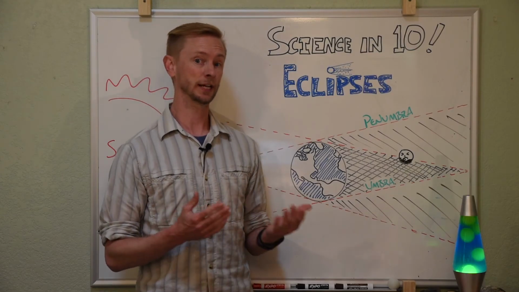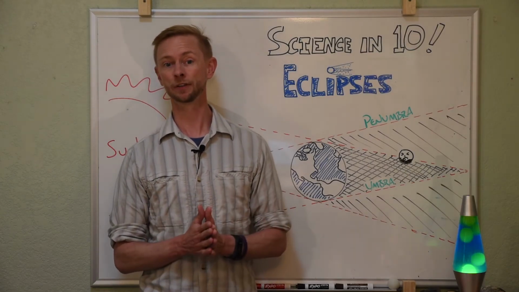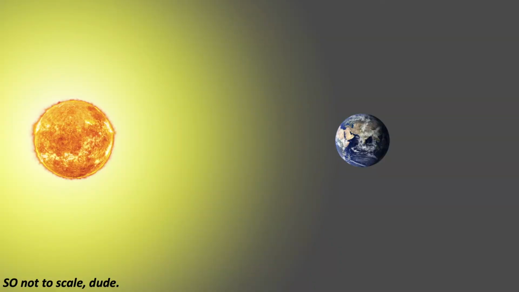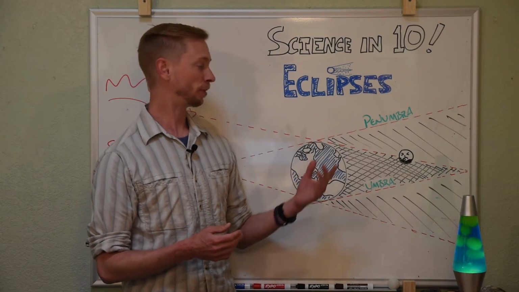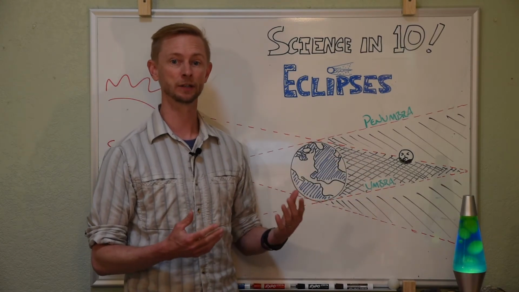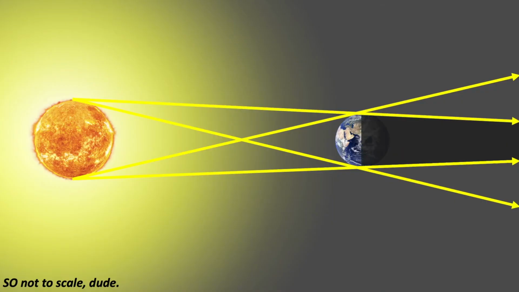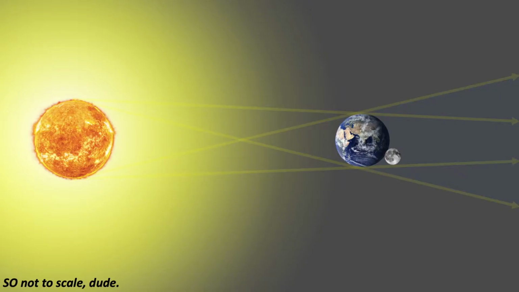Since the Sun, the light source, is so much larger than the Earth, light from the top and the bottom of the Sun, traveling in a straight line from where it was emitted, reaches the top and the bottom of the Earth. This produces zones of partial and full shadows behind the Earth. The full shadow, where no sunlight reaches, is the umbra. The umbra is shaped like a cone pointed directly away from the Earth. The zone of the partial shadow is the penumbra and is shaped like a cone with the Earth at its apex. Just like the Earth, the Moon also has its own umbra and penumbra.